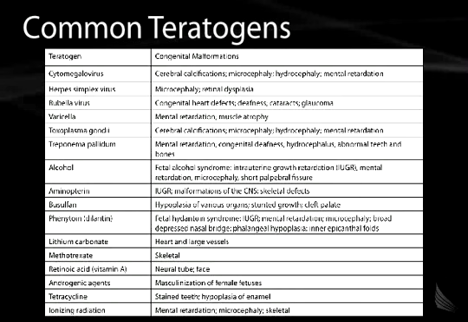Alcohol, another important one in our social culture, will cause fetal alcohol syndrome, which is an entire repertoire of effects. It will stunt intrauterine growth, typically will lead to microcephaly and mental retardation, and is characterized by a short palpebral fissure. Retinoic acid will oftentimes be involved in neural tube and facial defects if they're low in retinoic acid. And then tetracycline will oftentimes stain teeth and cause hypoplasia of the enamel development.